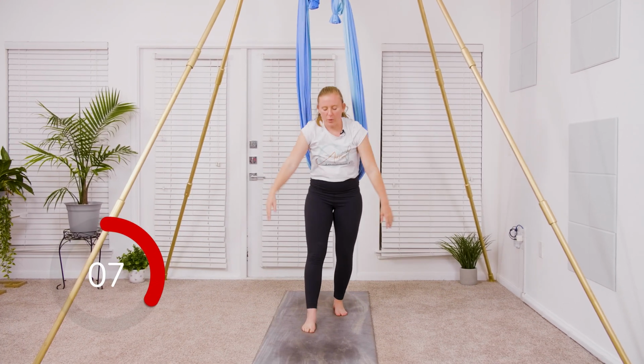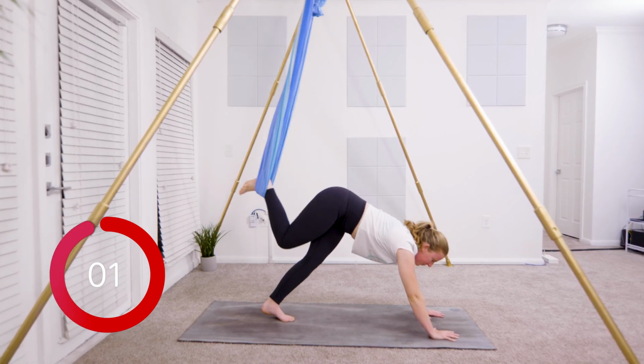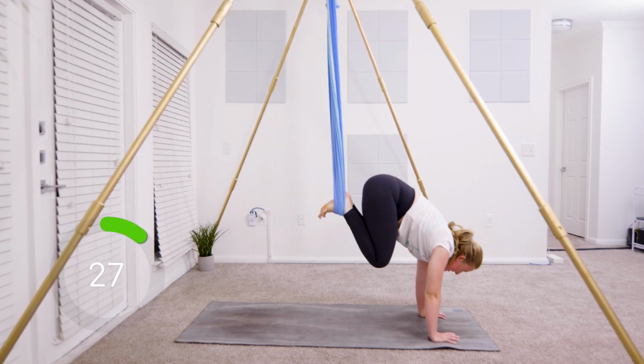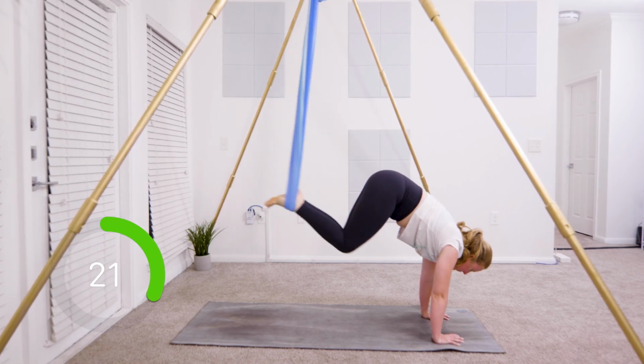Getting ready for your plank pose, knee crunches. Hands to the ground, bring both feet inside of the hammock. Look back. Extend the legs, pull the knees in and extend. Pressing everything away from the ground, really active through the entire body.